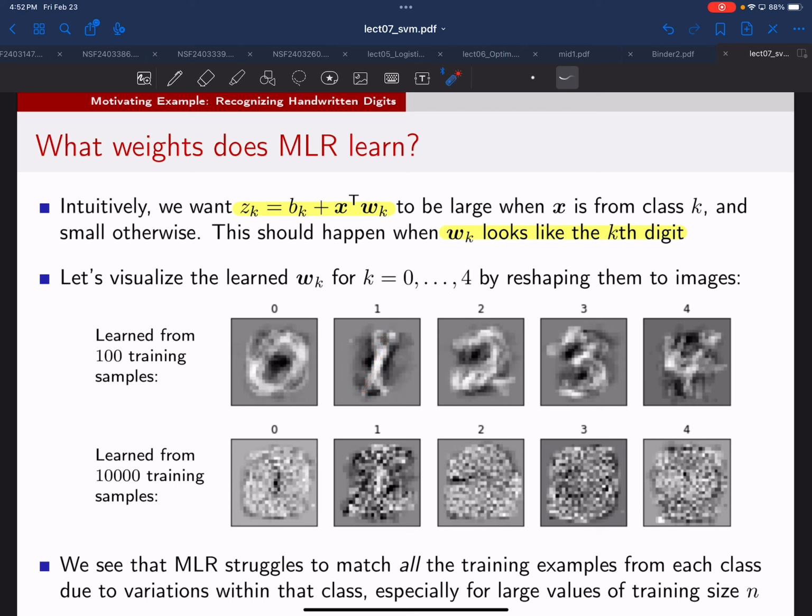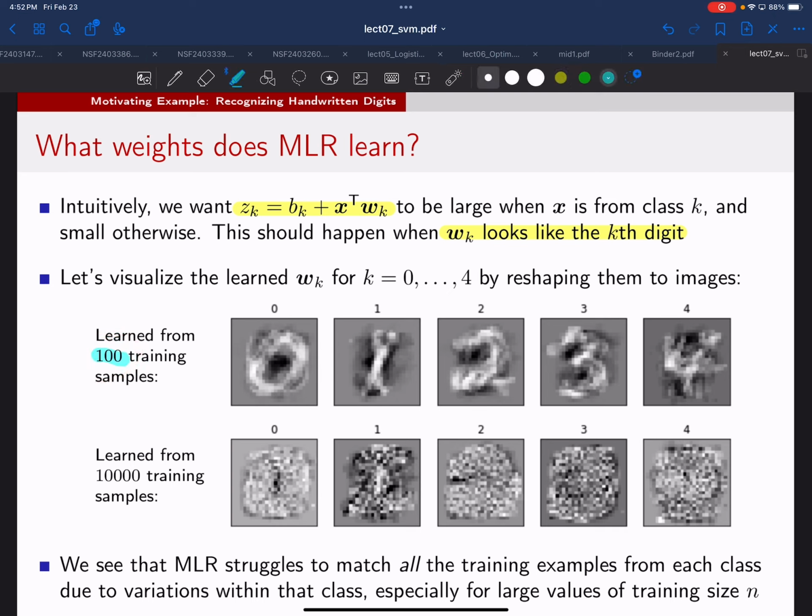Things seem to be working out. We're essentially doing a pattern match between this and X. When X itself looks like a 2, Z is large, and that tips us off that that's the class the image really is. So everything works out pretty well with 100 training samples.